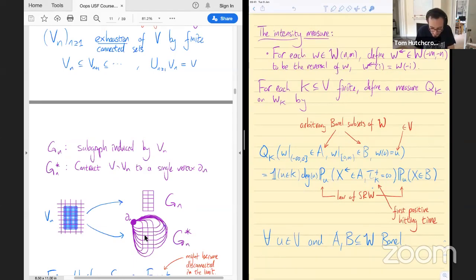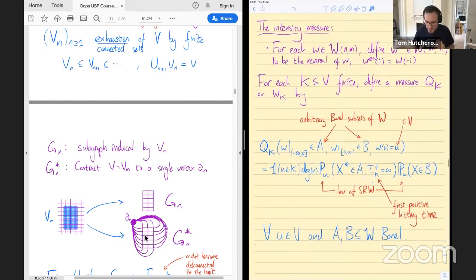First of all, whenever I have a path indexed by some interval, I can take its reversal in the obvious way. It's indexed by the flip of the interval, and I just take the steps of the path backwards instead of forwards. By the way, everything I'm talking about is for simple graphs where you don't have multiple edges. If you do have multiple edges, everything is the same. It's just notationally more complicated because for paths you need to say which edges they're crossing, as well as just the sequence of vertices.